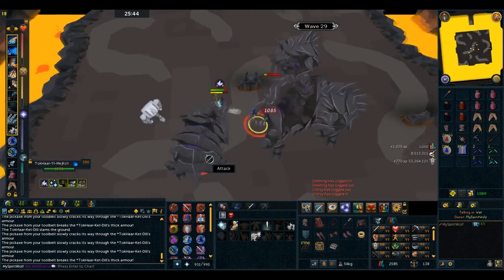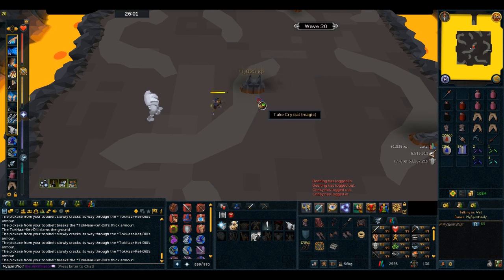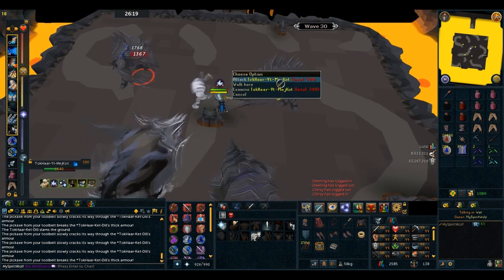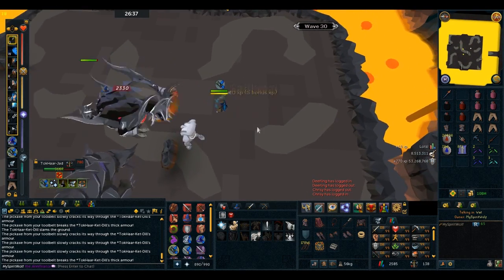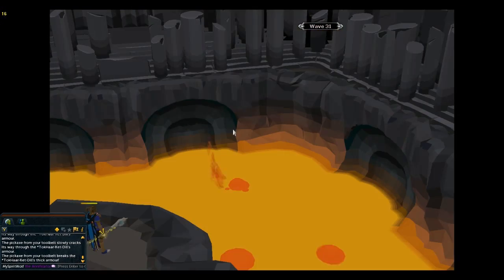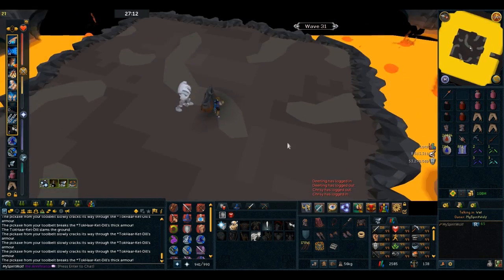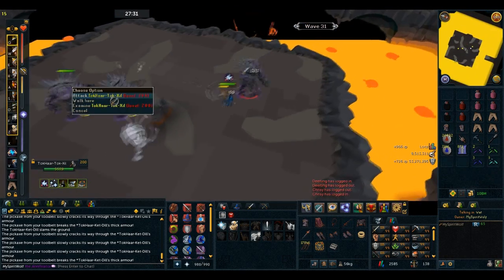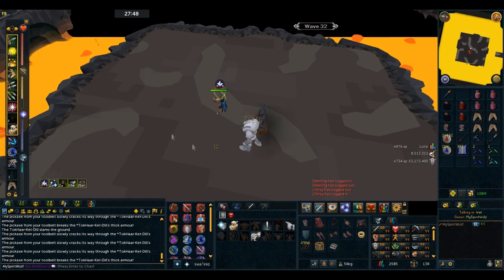One thing to keep in mind, Jad waves before wave 30 always happen on a multiple of 10, so waves 10, 20, and 30 will have a Jad. To safe spot the Jad, all you need to do is stand on the northeast side of the middle rock, and it'll be a safe spot for every single Jad except for wave 35. They'll be trapped behind the rock. So if you're in doubt about a Jad being on a wave, just stand behind the middle rock on the east side, and it'll safe spot any Jad except for wave 35. So that's just a simple way to do it.